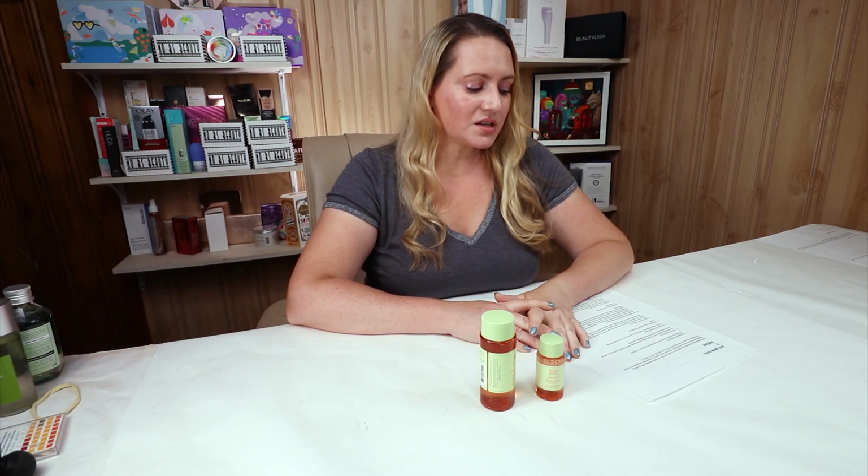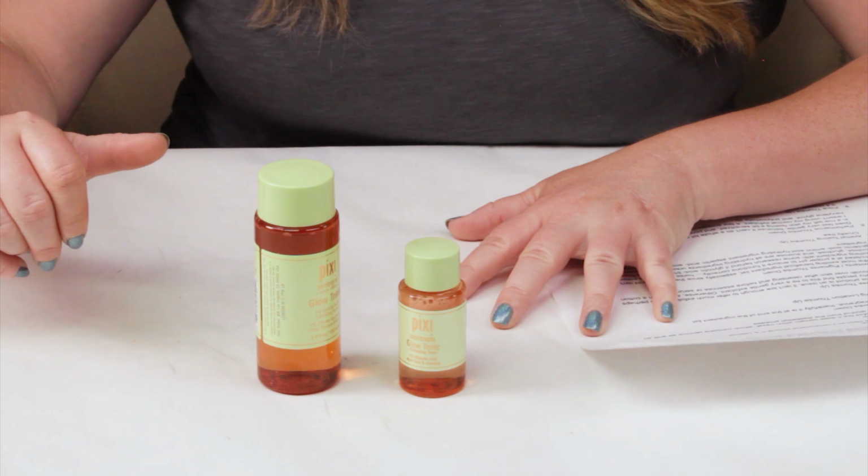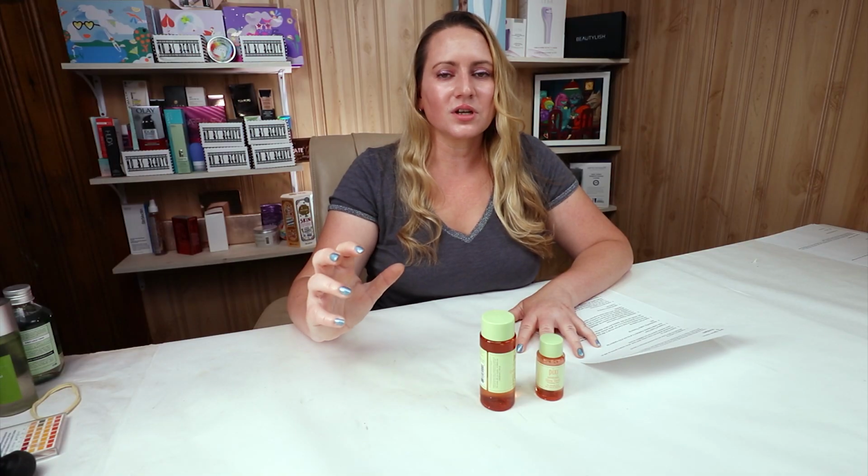In terms of denatured or drying types of alcohol, this does not contain any. However, it does contain witch hazel, which contains tannins. Witch hazel is another one of those ingredients that can be good, can be bad. It has some antioxidant potential, but it also has a potential for sensitization due to the tannins, as well as some denatured alcohol from the distillation process, because witch hazel is distilled with denatured alcohol. I think witch hazel in and of itself contains between like 5 and 10% denatured alcohol, so keep that in mind. So there's not per se denatured alcohol in here, but there is denatured alcohol in there. I don't know if I can explain that worse. I'm sure I could, but overall it's a slight problem for those with sensitive skin.